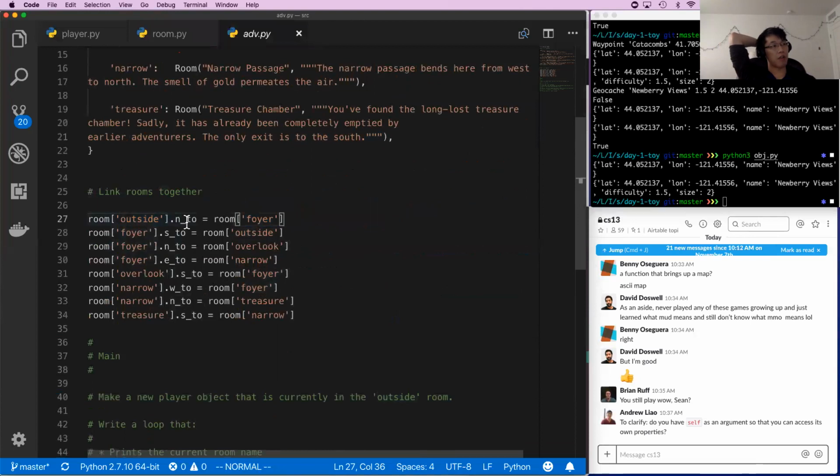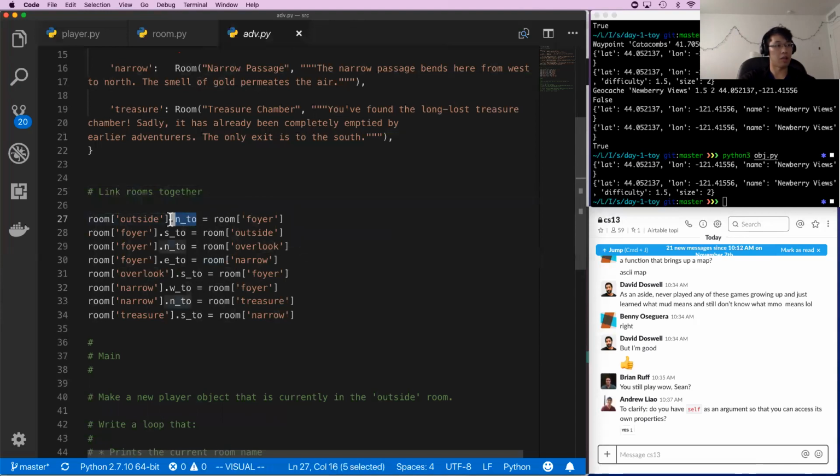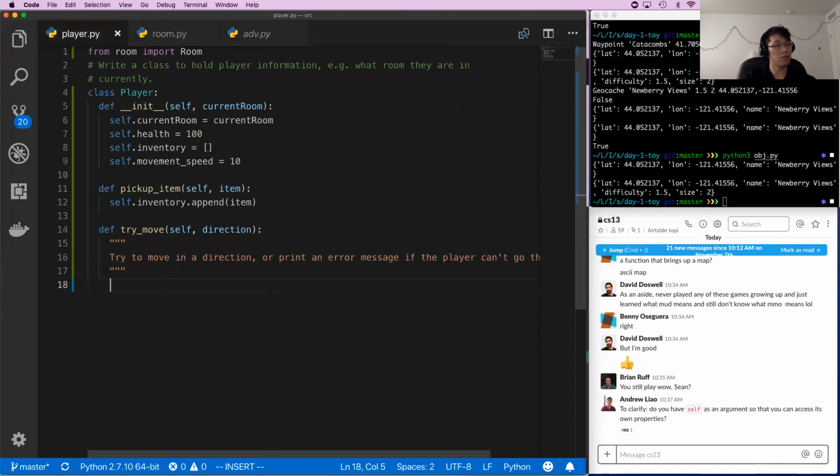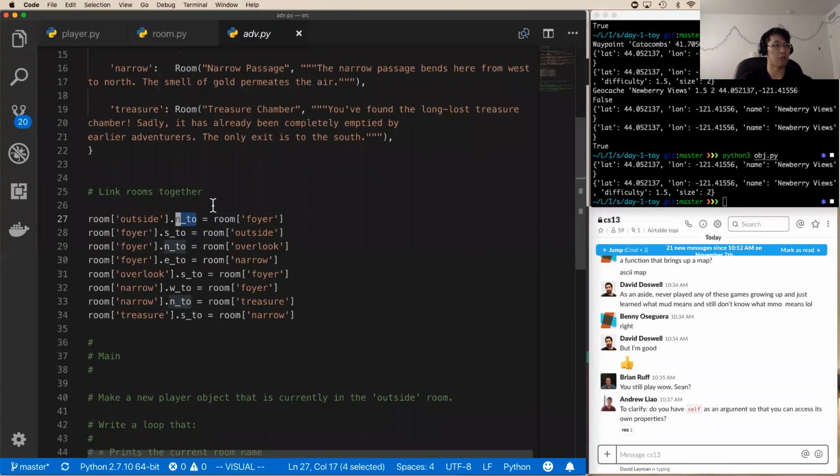So as far as how we would actually move, we're going to have to take this into account, right? So for example, if the user types in N for north, we probably have to append, well, what I'm thinking is we could do, maybe direction is just going to come in as a single N or S or E or W, right? So let's just say D is going to be direction plus in a string _2, right? So then that will be in the form of what this attribute is actually expecting.